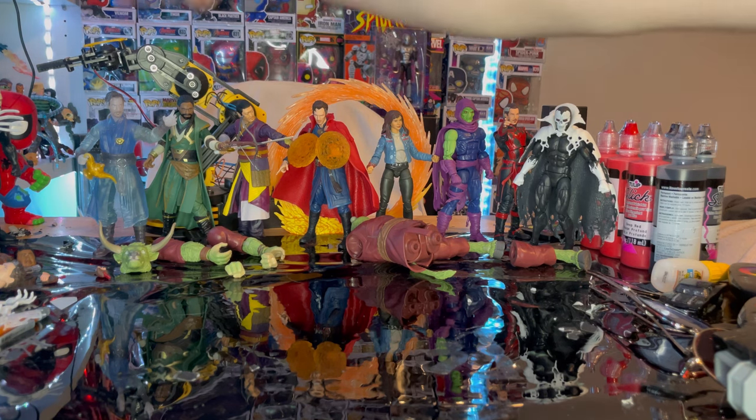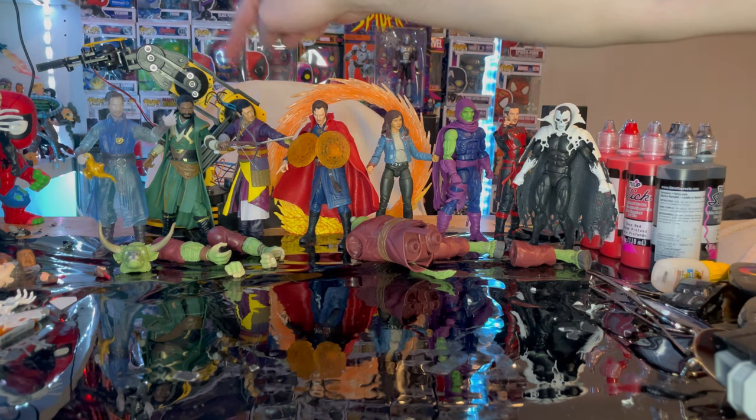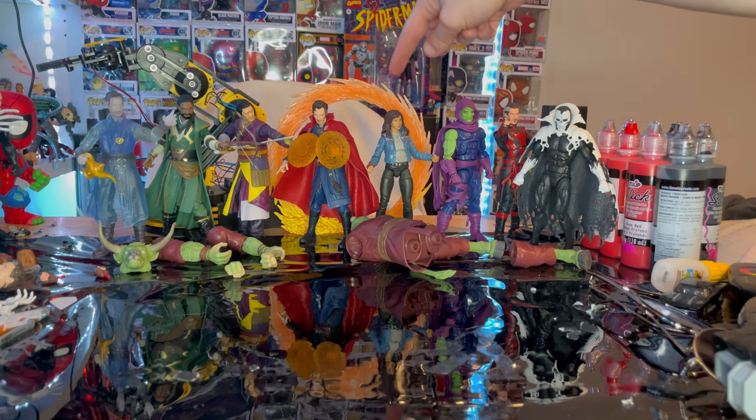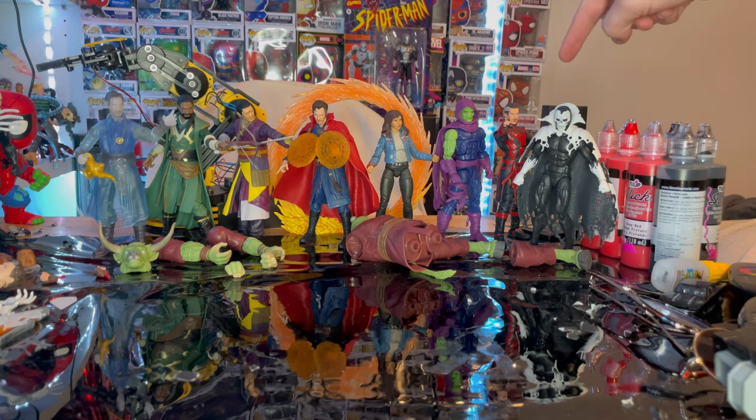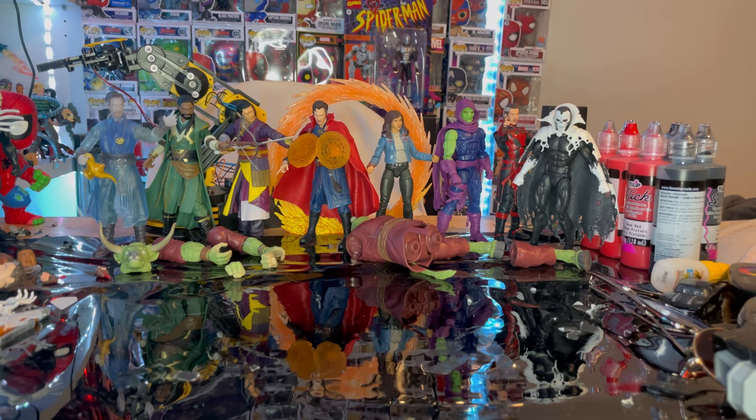So we already did Astral Form Doctor Strange right over here, Master Mordo, Wong, Doctor Strange, Rick Chavez, Sleepwalker, and Despair. Defender Strange is a deluxe figure from Target, so don't worry about him. He's just there because he's part of Doctor Strange Multiverse Madness, but yeah, let's start building them.